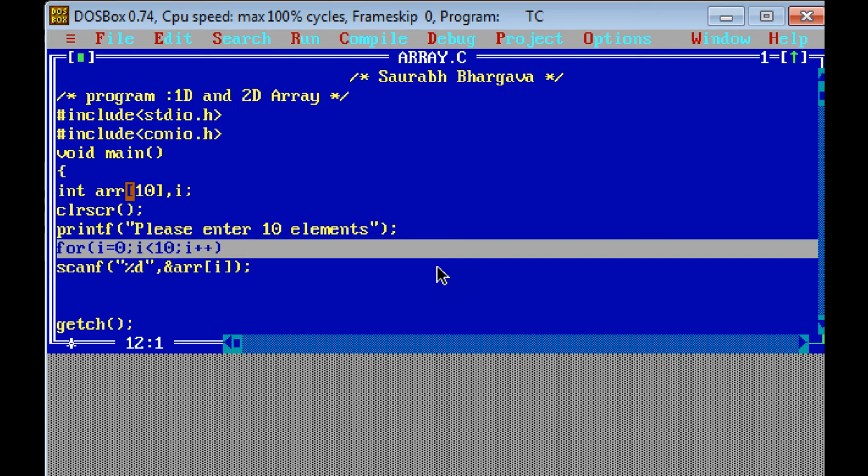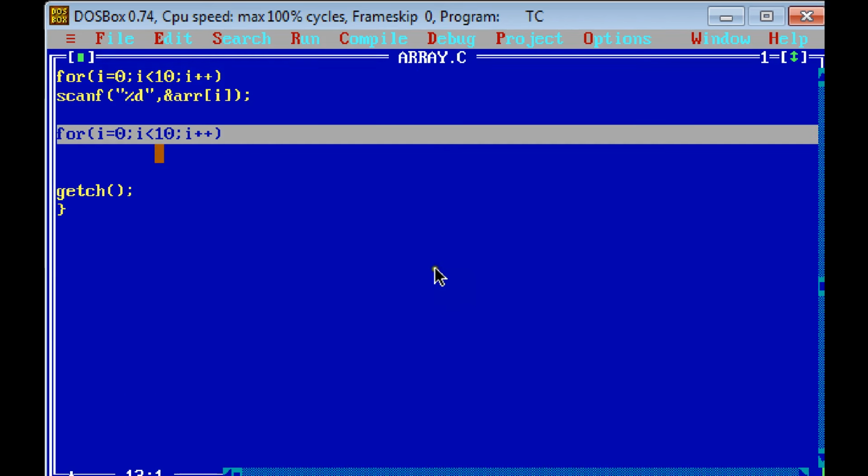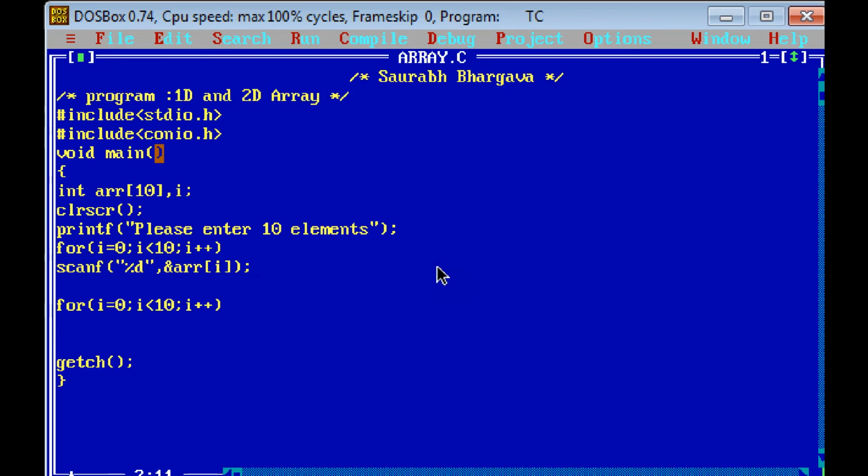Again we need a for loop. printf, %d, comma, arr[i]. By this, all the elements we have entered will be printed.